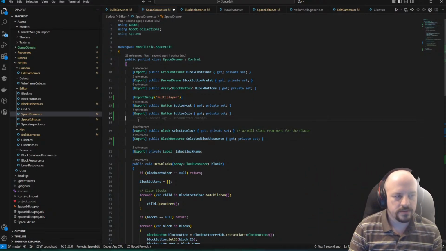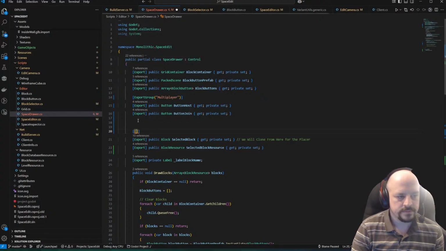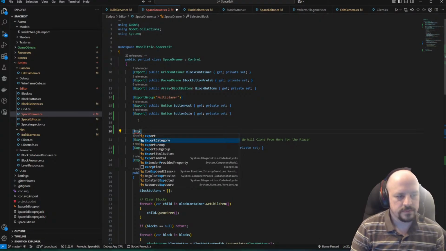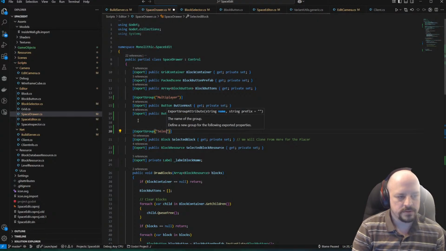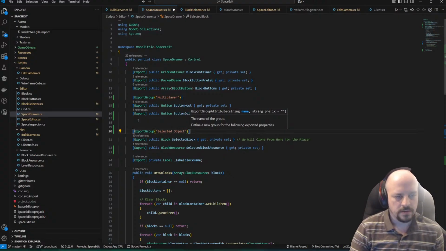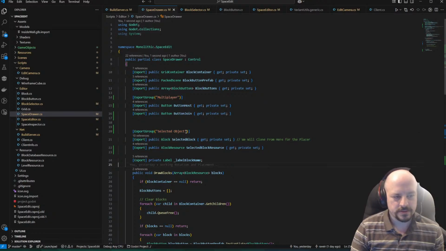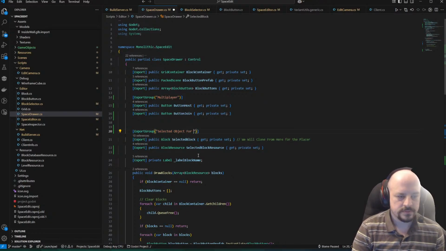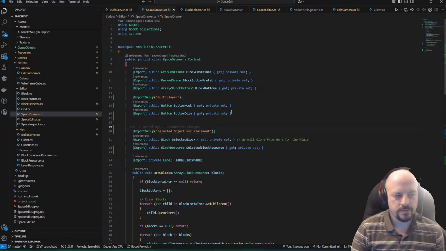So when we select a selected object, from the drawer's perspective, the selected object is the one we want to be placing. We're loading one.